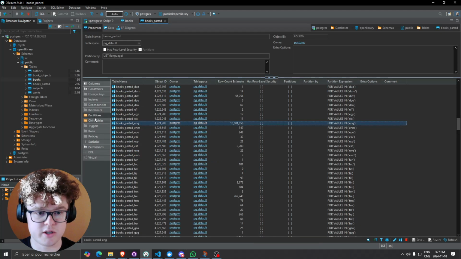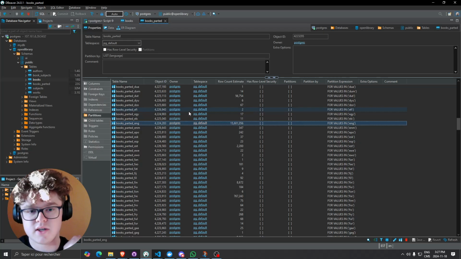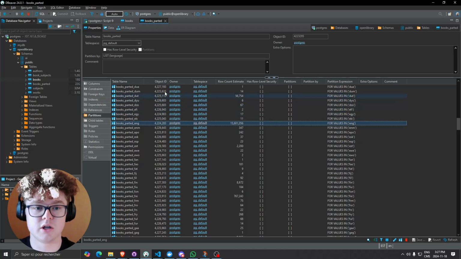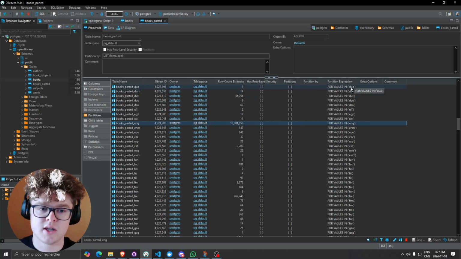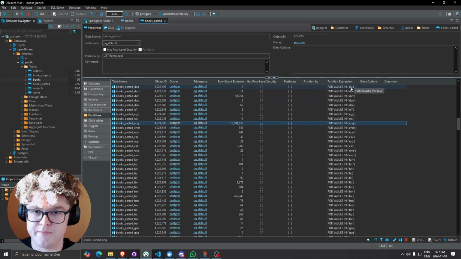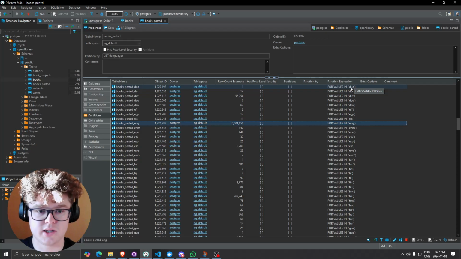So you can see our partitions here in DBeaver. As you can see right now, we have all the languages split up into single chunk tables. So we have all the values by language. It's ISO-specific language, so that's a global ID.